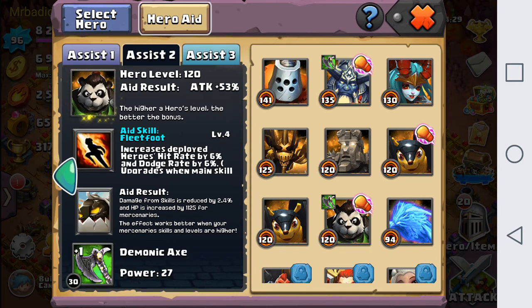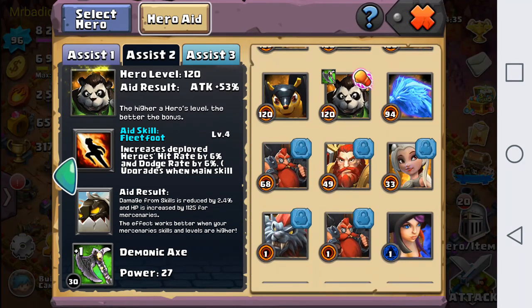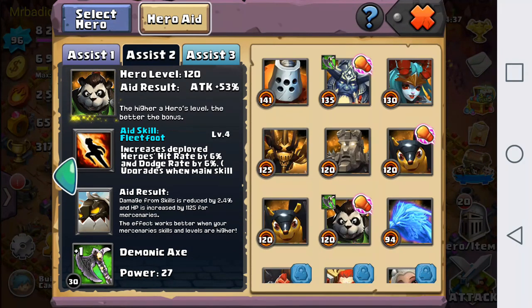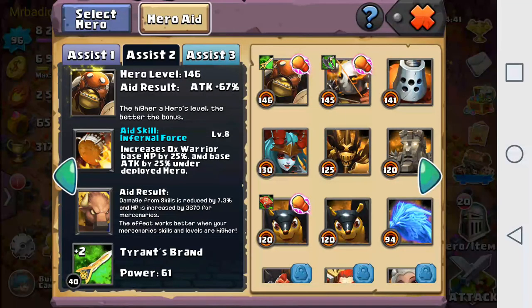Alright, so the hero aid we need to replace is definitely that Pounder on the Ambrosia. I think you might be using him just as a pure stat boost. You can see level 146, the highest level out of all the other ones remaining. I think that's why you're using Pounder.